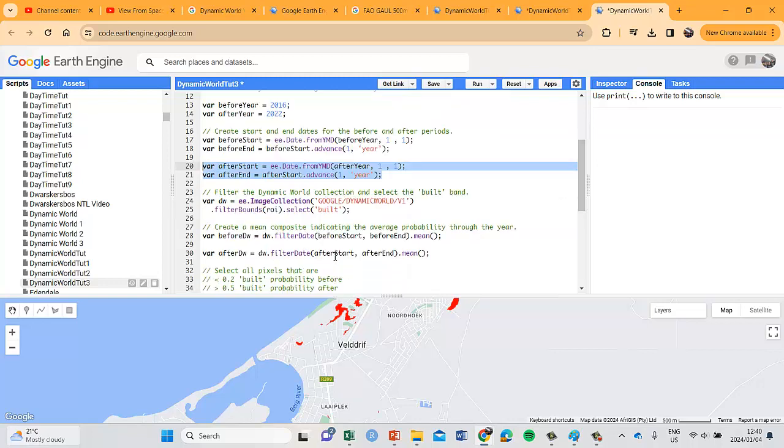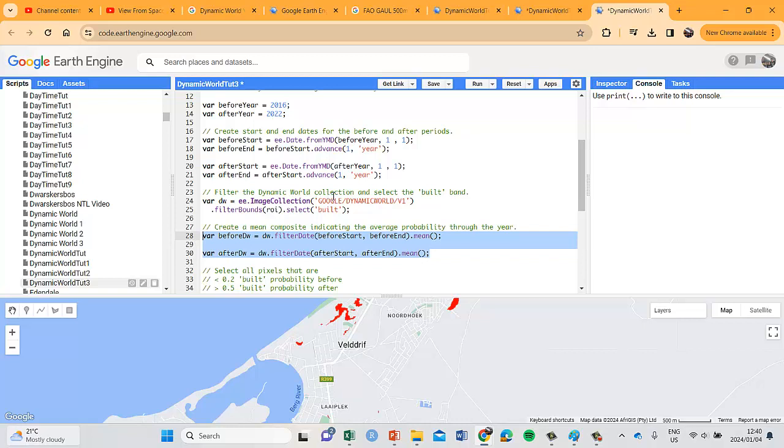Okay, so because there are multiple images in our beginning period and multiple images in our ending period, we want to use a statistic to generate one image, similar to what we've done in previous video tutorials, where we create an image. There's an image collection, let's say of 12 images. We want to generate one image, so we take the 12 and say, okay, let's use the mean statistic, or let's use the median or the sum statistic to generate that one image. And this is what we're doing here with these two.